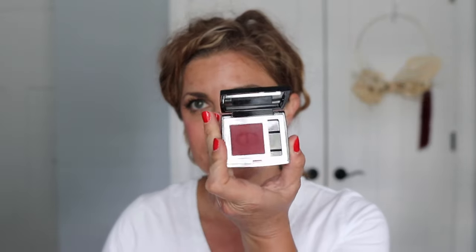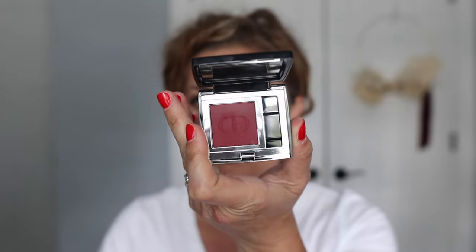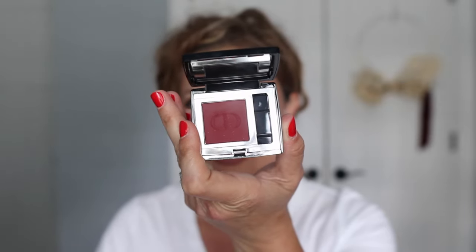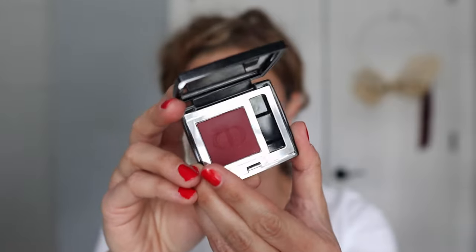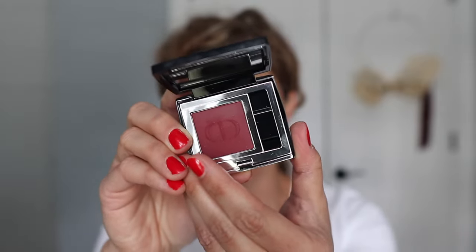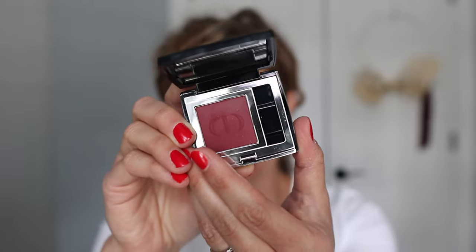But if you're looking for a specific shade, those one and done eyeshadows, guys, I mean, all of them are just really beautiful. Interestingly enough, there's a lot of different textures and finishes. You have a satin, a glitter, a metallic, and a matte, as well as this type of finish, which is a velvet, guys, and that is kind of unique. I don't see a lot of velvet finishes for an eyeshadow.